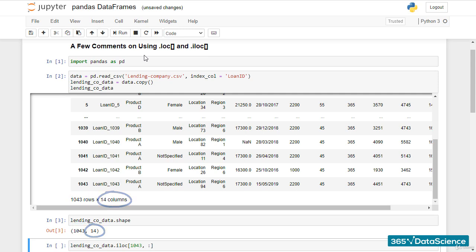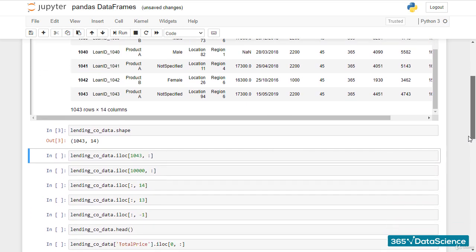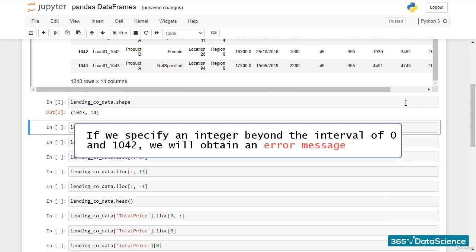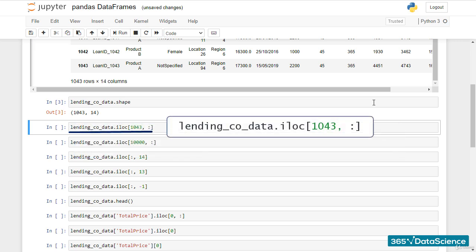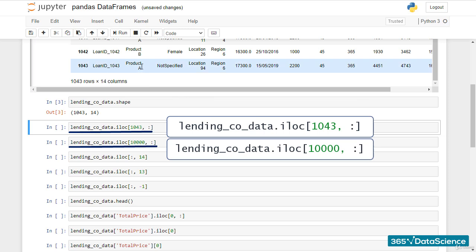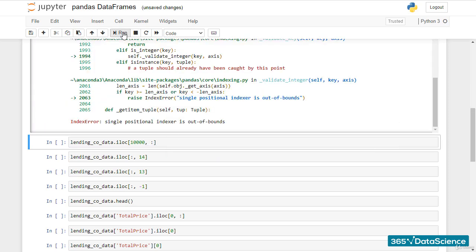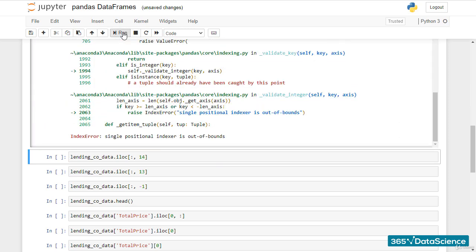The last output we've obtained is telling us that if we specify an integer beyond the interval of 0, and, please note, 1042 as a row specifier, we will obtain an error message. That's exactly what will be displayed if we execute the iloc accessor with a row specifier of 1043, or say 10,000. That's also why the last row of the error message will read single positional indexer is out of bounds.